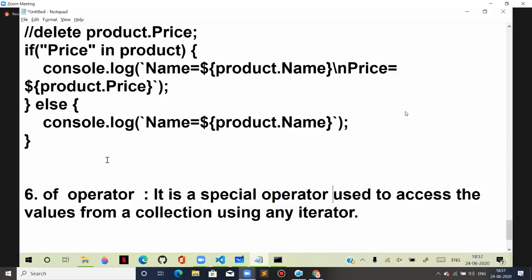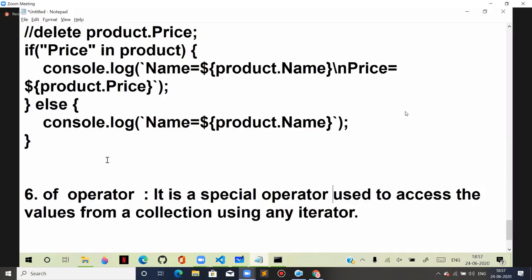Actually, the of operator is a Boolean operator. What it does is, it will first verify whether there is any particular value available to read or not. If there is any value available to read, it will continue to read and return that. After that, it will proceed to the next.